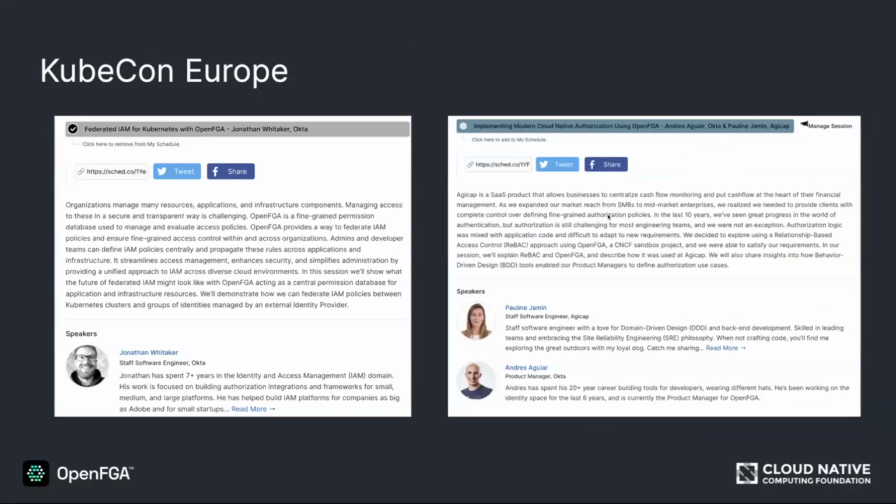And talking about the CNCF, we're going to be in Europe in March to present a couple of things at KubeCon. Jonathan, who couldn't make it to the call, is going to be presenting a way to use OpenFGA for authorizing access to Kubernetes clusters. You manage access to the cluster with whatever IdP, in this case Keycloak. So you define permissions in Keycloak, and based on those permissions, you will be able to have different permissions in different Kubernetes clusters. So we're going to demo that approach.